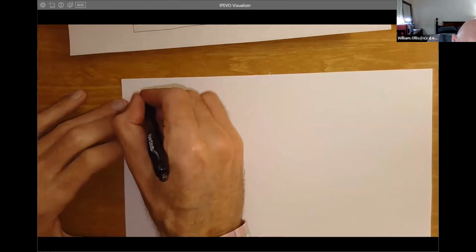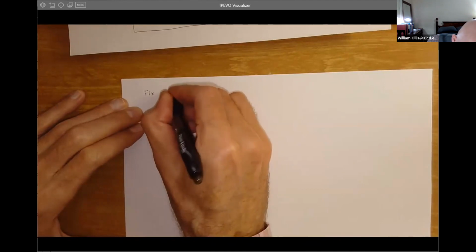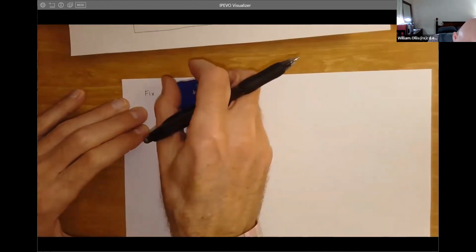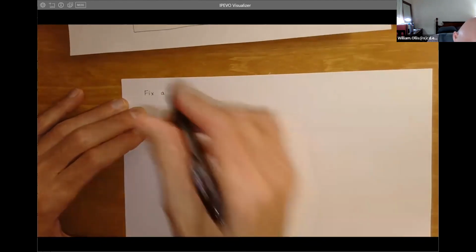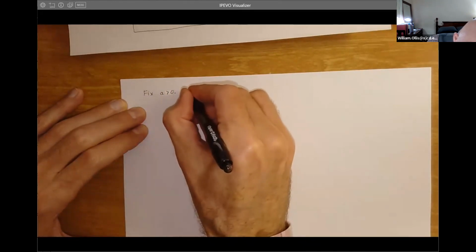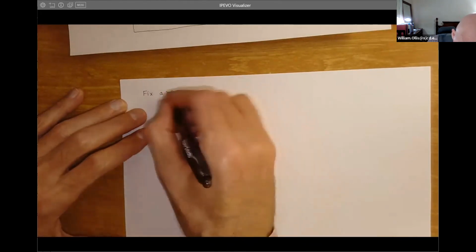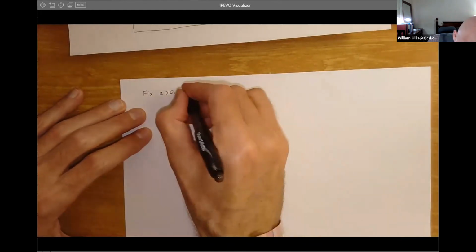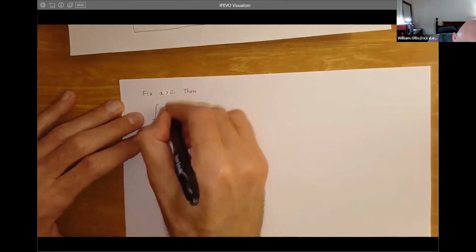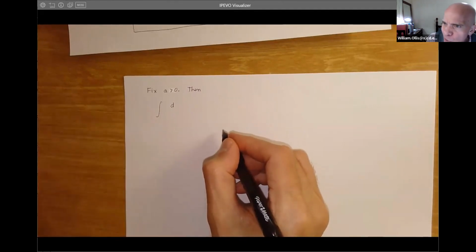And so now fix a, a real number, but we're going to fix it to be positive. No need to change it up now. Fix a positive. In this case, there are no restrictions on u, so we don't have to have a restriction on u over a. The inverse tangent function is just too good to us. We don't get used to this.